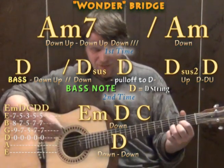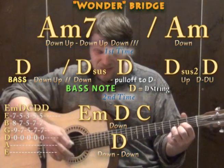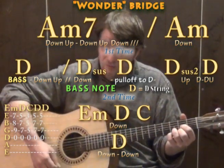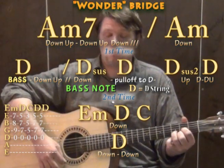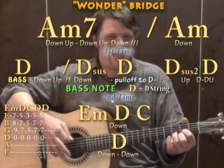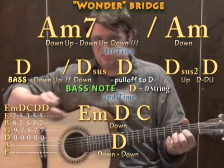So that D lick around that part, you've got the D with the bass, down, up, D sus with a down, pull off to the second finger for the D major chord, and then the up on the D sus2, and then a D with a down. And I like adding in another down, up to that.